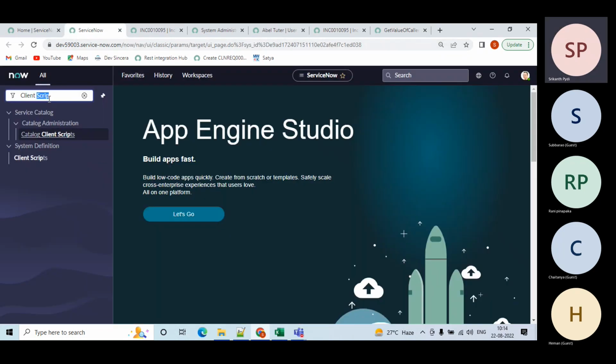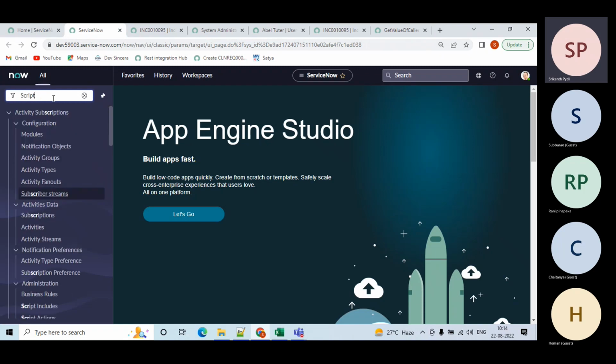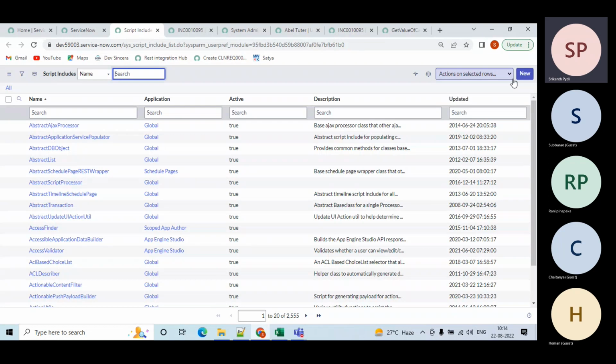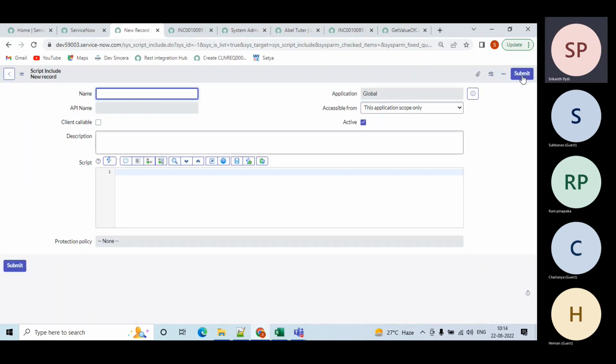Script include. You can go to script includes under system definitions. So under system definitions you can build a utility. This utility can be called from your client side any number of times you want. Now what my utility name is: I want to get employee phone number. Employee number or phone number, you can say whatever it is. Employee phone number, I want to name that utility.